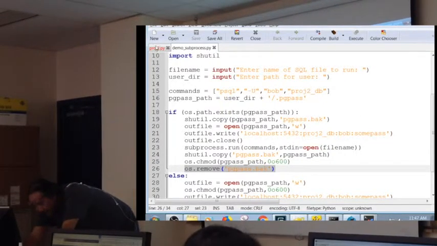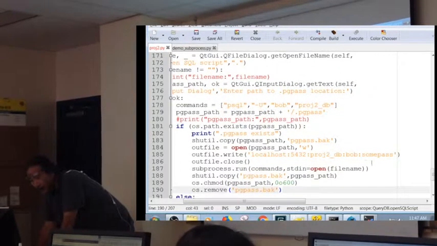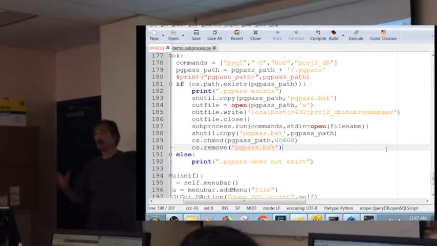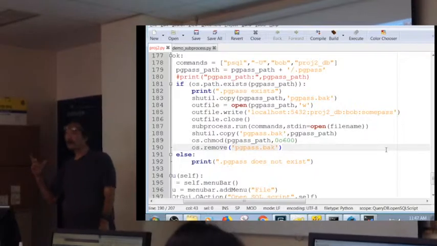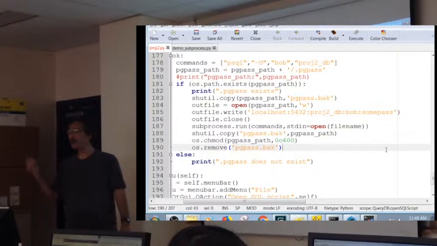Okay, so all these things here, the only line that is hard-coded is this line here, line 185. So remind yourself that that one you have to fix. All the rest of the stuff would work irrespective of which database, which username and password.